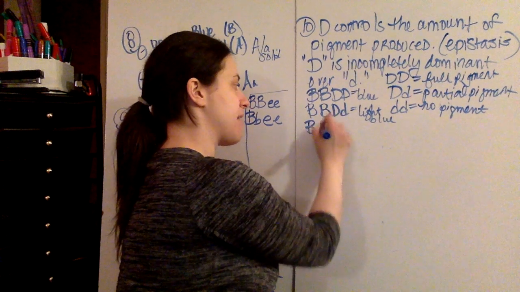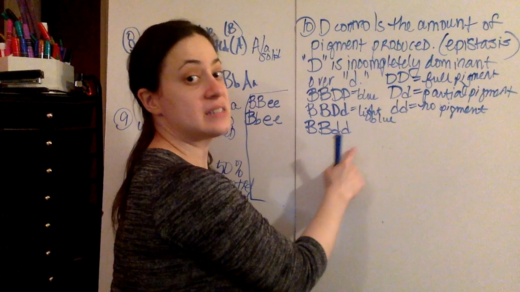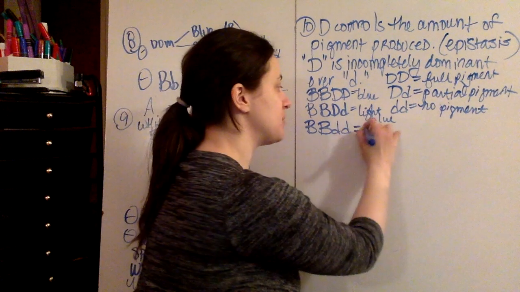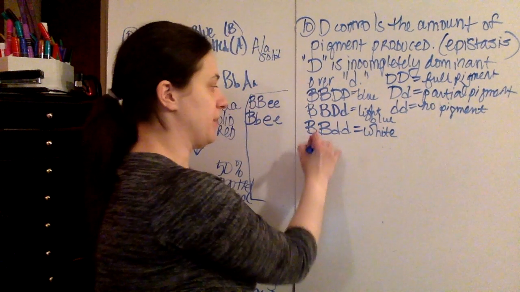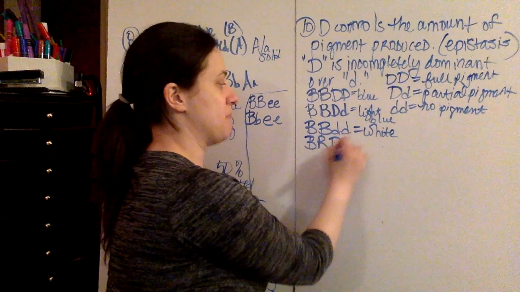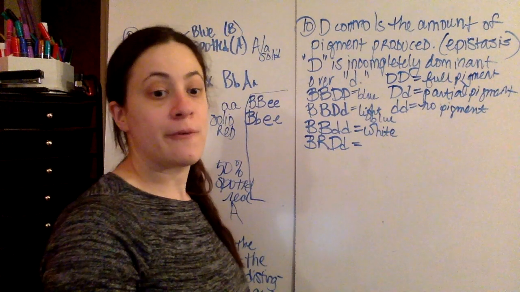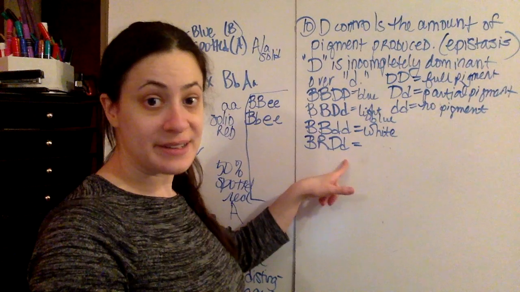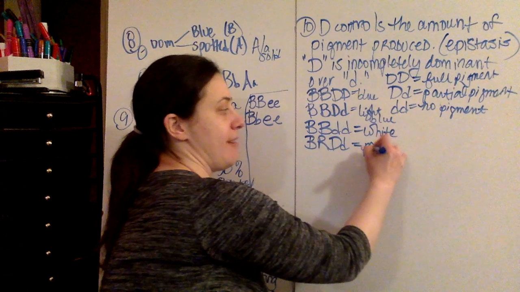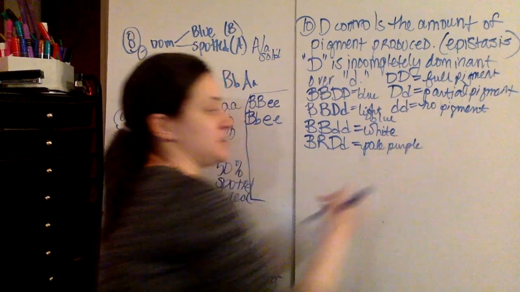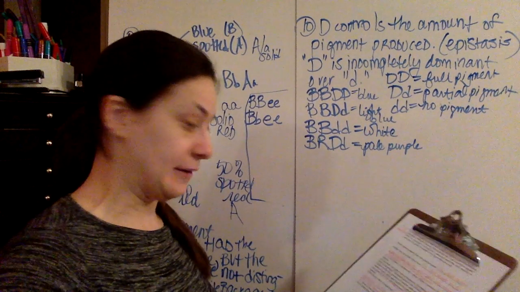And if we carry that example over here, if we have big B and little d, little d, then this would just be a white tribble. If you think about it, let's do another example. Let's say we have BR, big D, little d. BR would be for a purple tribble. Big D, little d would be for pale color. So this would be like a pale purple tribble. So that's the idea and the pattern that's involved. So that's for number 10.